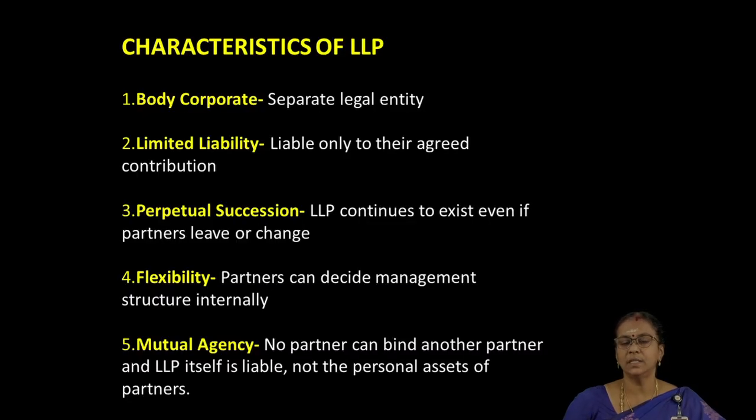Next we are going to see the characteristics of LLP. The first one is body corporate, because it is registered under the LLP Act 2008. So, it has a separate legal entity. As individuals, we can do all the functions. The second one is limited liability. Already we have seen that the main advantage of LLP is limited liability, because the partners are liable only up to their contribution to the business. So, if any losses occur in the company, they cover only up to their contribution. The partners' own property does not affect the company's loss.